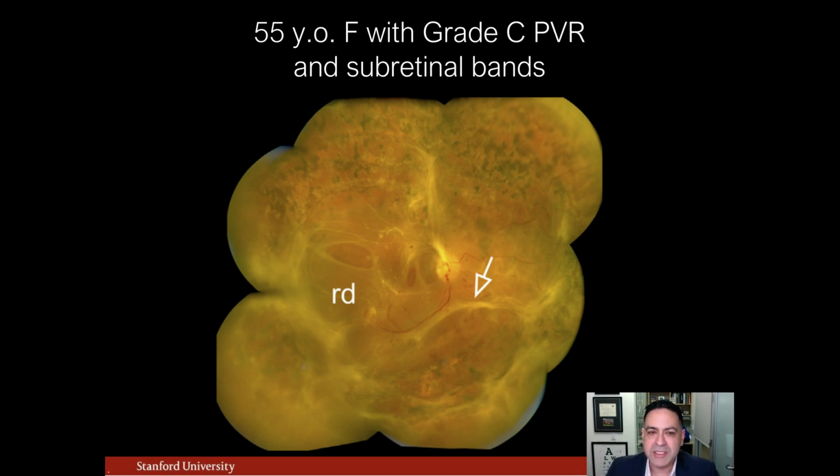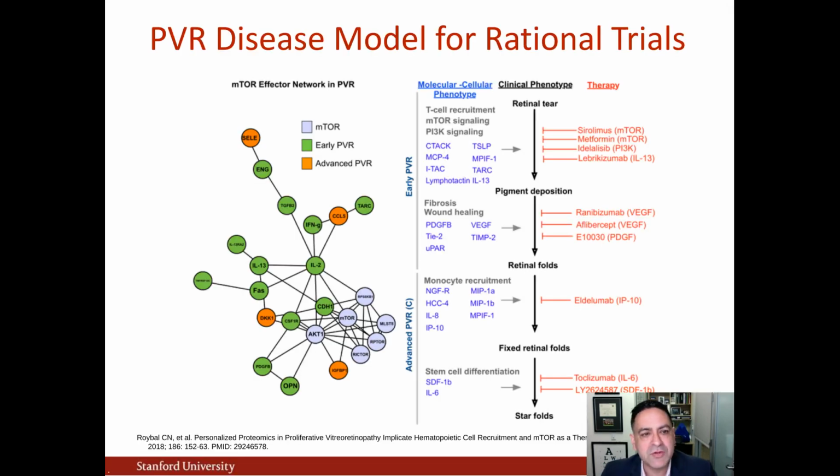So what we did is we played the same kind of game as we took patients at different stages of disease, collected their eye fluid in the operating room, and then performed different proteomic analyses on them, again using an antibody array. What we show on the left is a network diagram of proteins at early stages of disease, late stages of disease, and the proteins that really jumped out, in particular the mTOR pathway.